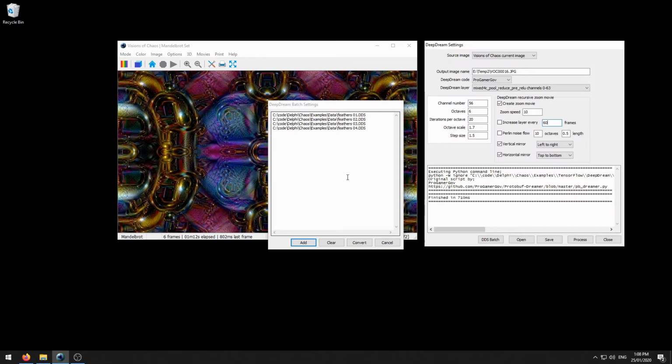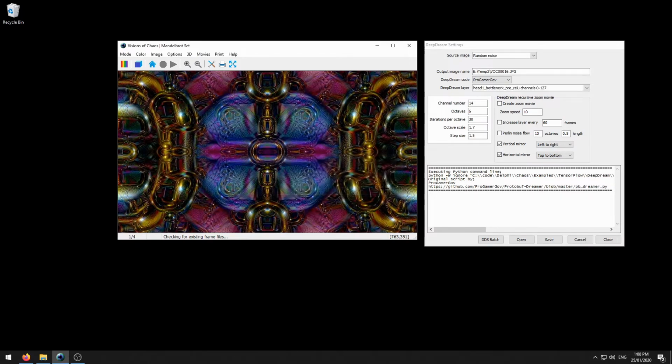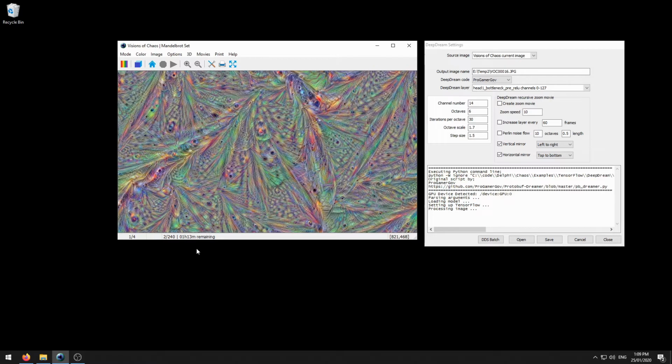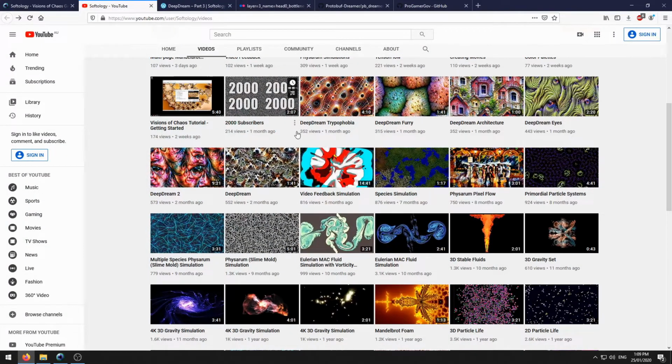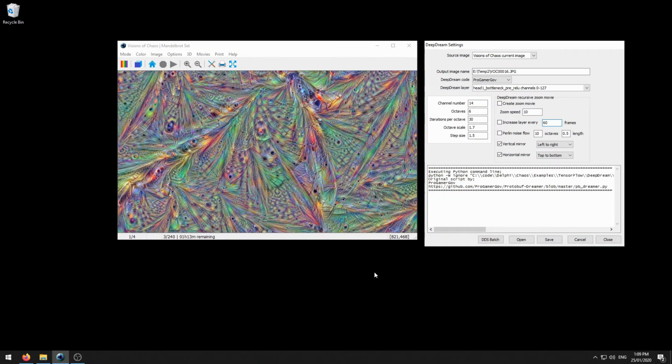So let's let that run. Got some previous frames. Again, click OK. Okay, so as you can see, this has got an estimated 1 hour and 14 minutes remaining. I don't think I'm going to let that run through, but that's how you create those movies that are based on a theme. It's all very simple. Again, it just takes time. So I'm going to stop this at that.